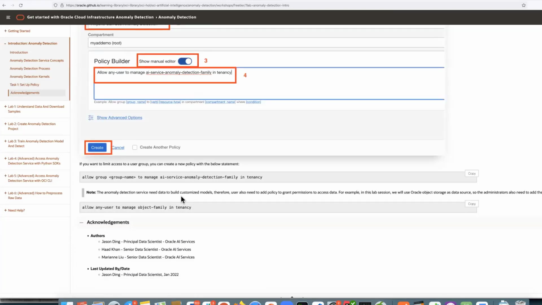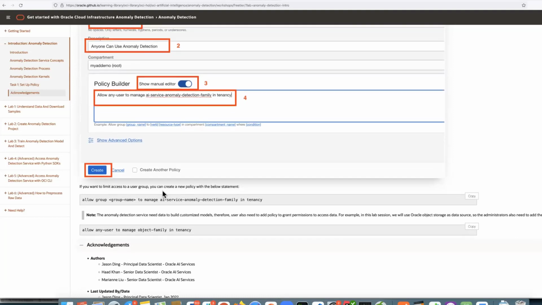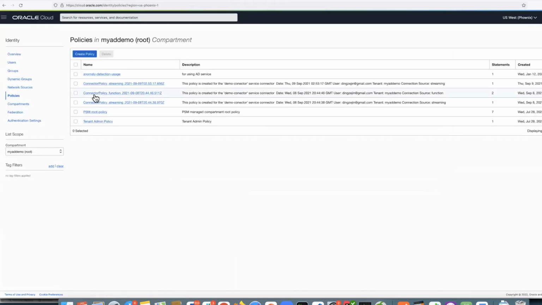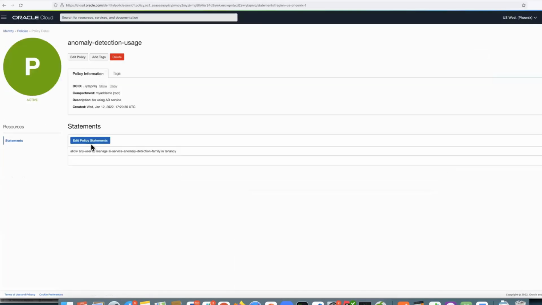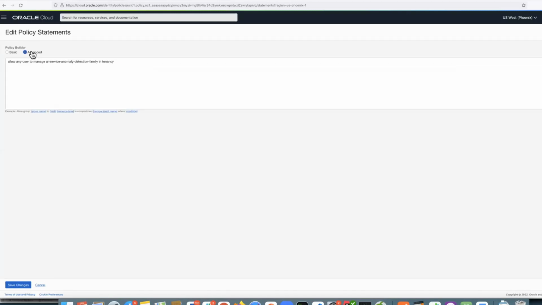And if you have a different group, you can also add a separate group to customize the service. We are also going to use Oracle object storage, so you may also need to add this line as well. Again, by default you should be able to use object storage, but just in case, we can add another line in the policy.